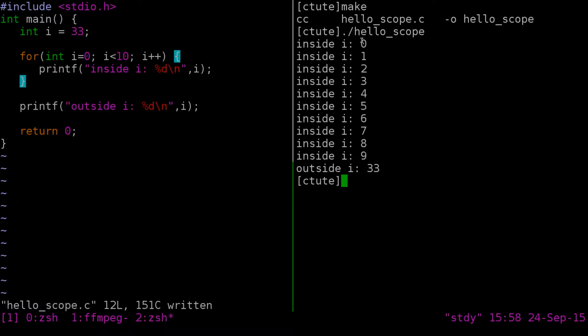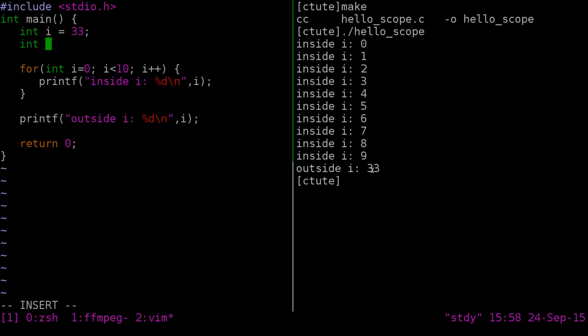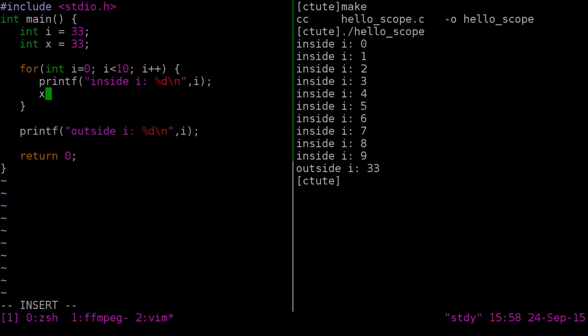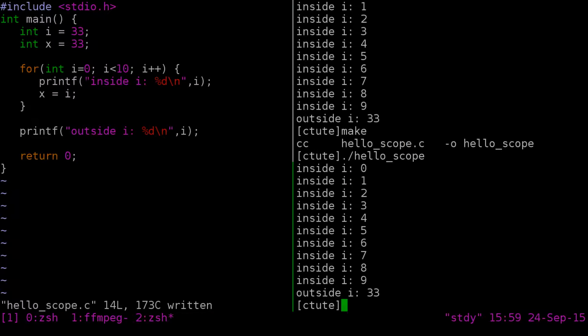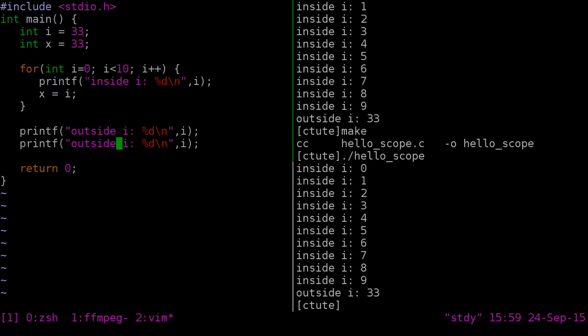Alright, the first 10 values are printed, the inside I, and you can see that the outside I has not been changed. If we had another variable called x, and we actually set x to I within the loop, and then we try and run that, we obviously need to print its value out.